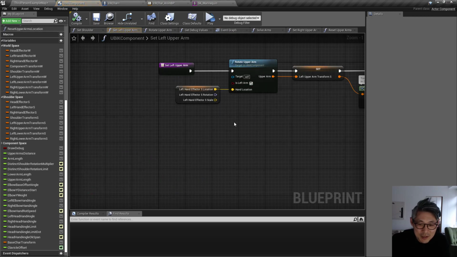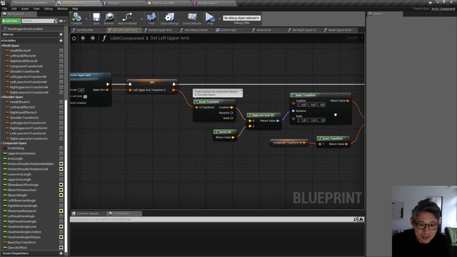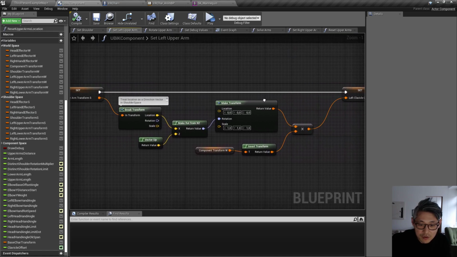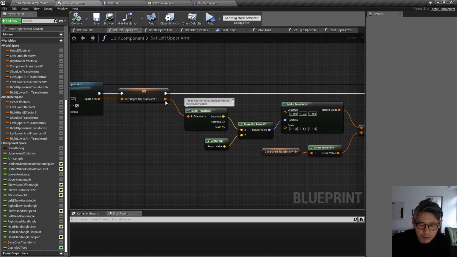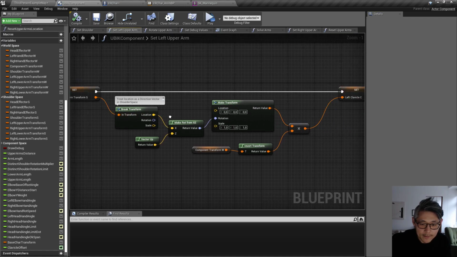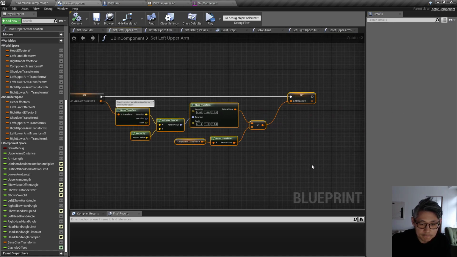And I must admit I didn't test this too thoroughly. I believe this has to do with the clavicle part that I just changed. It must be, I'm thinking.